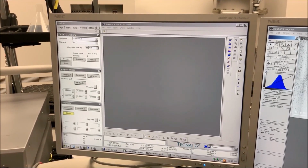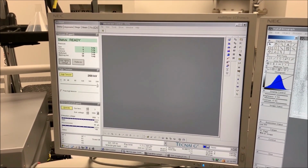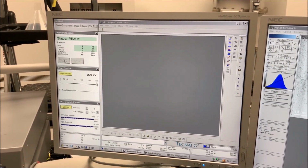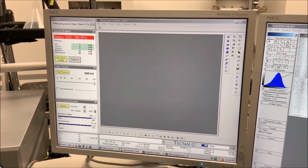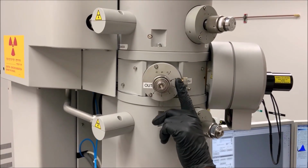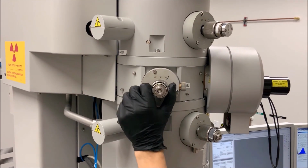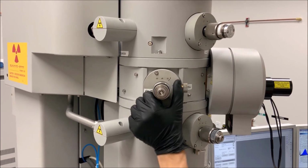To finish your session, return to Microscope Control, navigate to the Startup tab, then to the Vacuum Control panel and select Column Valves Closed. Retract the objective aperture by turning the large knob with the pin on the objective aperture assembly so the pin is pointing at the out position.